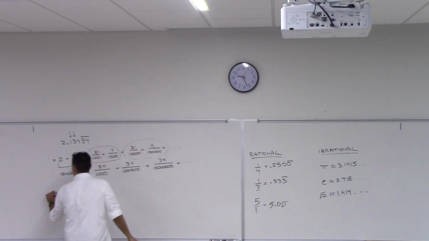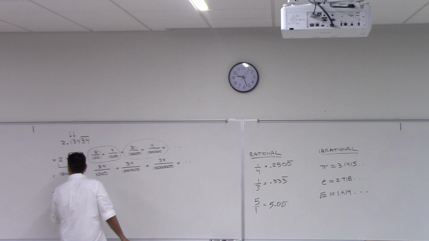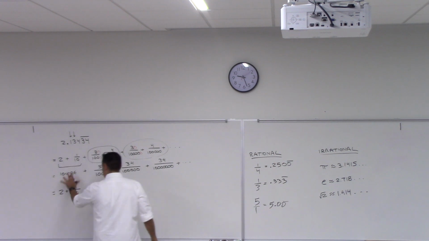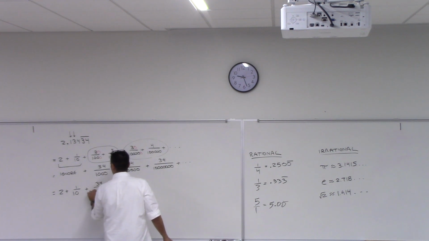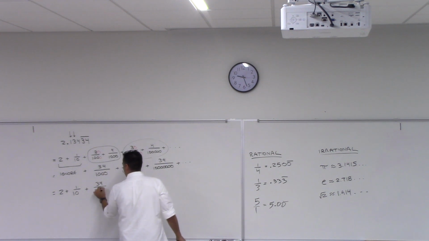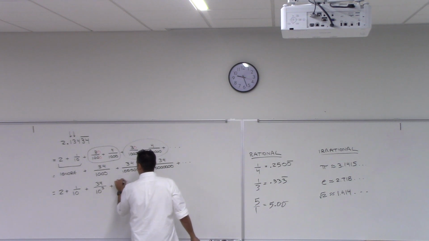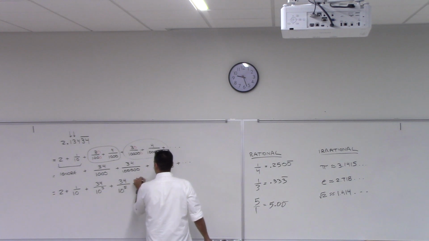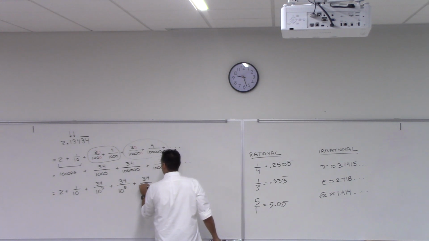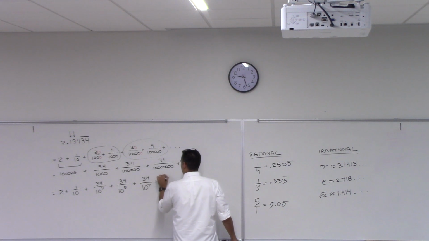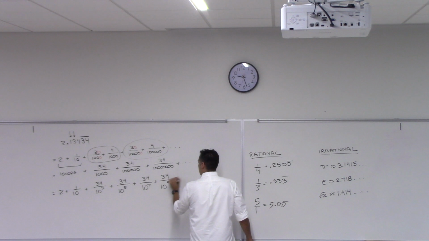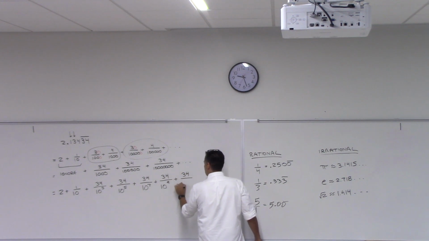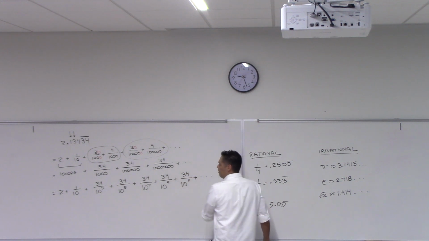I think what I'm going to do is bring that 2 plus 1/10 back here just so I don't forget it's still part of this. And then I'm going to rewrite this as 34 over 1,000. I'm going to rewrite 1,000 as 10 cubed. And then 34 over 100,000, that's 10 to the 5th. And the next one would be 34 over 10 to the 7th. And doing it this way, I can keep going pretty easily, right? 10 to the what? 9th, right? You see the pattern, 34 over 10 to the 11th plus, and it keeps going.